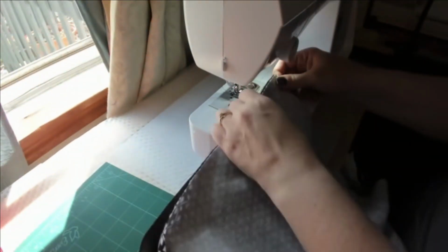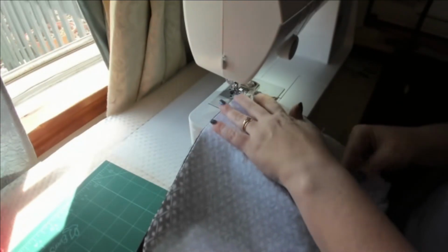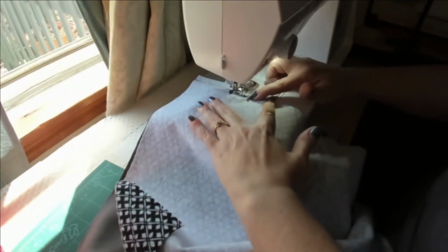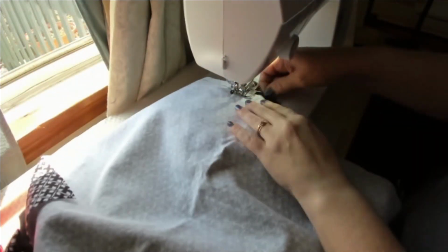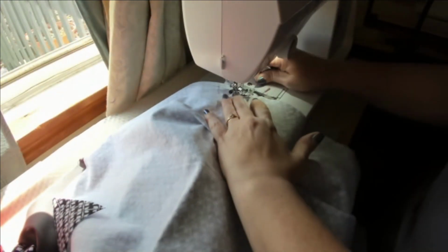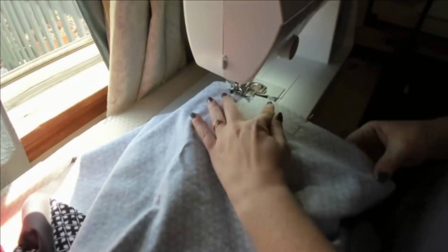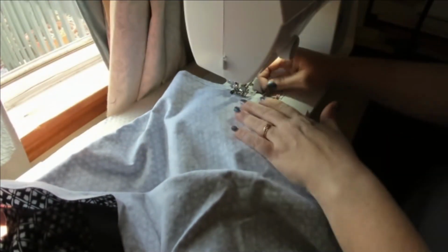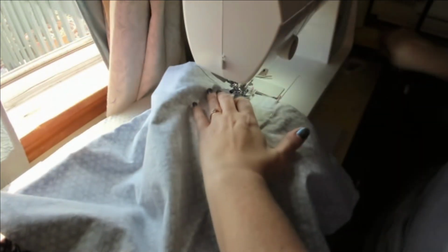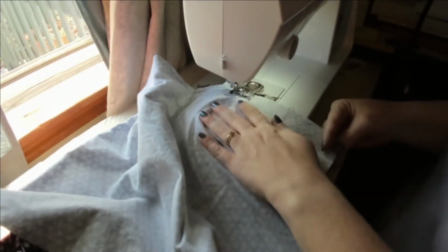And finally, the sewing. I backstitched at the beginning and at the end. I'm going over the straps a couple times, just reversing them back because I want to make sure they're in there sturdy. And by the way, in case I haven't said it, I know nothing about making bags. My friends gave me tips, and they're geniuses, but I have to do it before I can figure it out. So stop making fun of me, friends. I can hear you judging me.